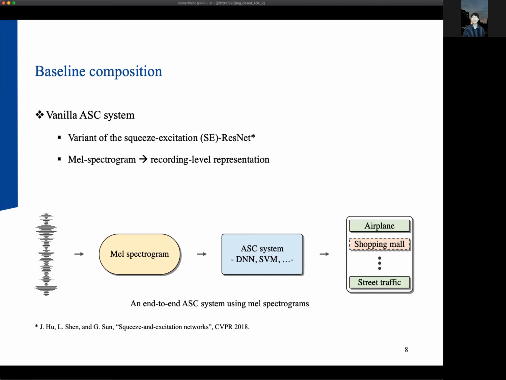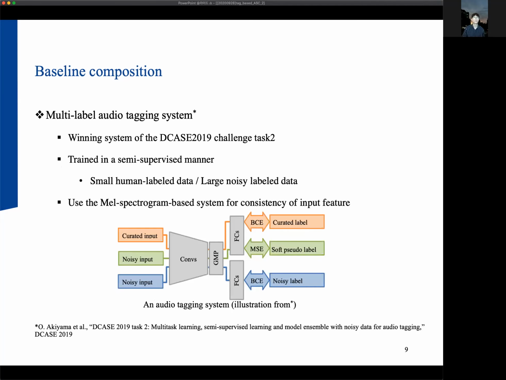Using an SVM performed slightly better in our experiments compared to the end-to-end approach, and it is also more general in case an ensemble is performed, so it will be better for the DCASE challenge.